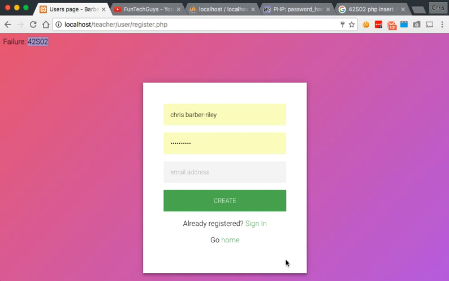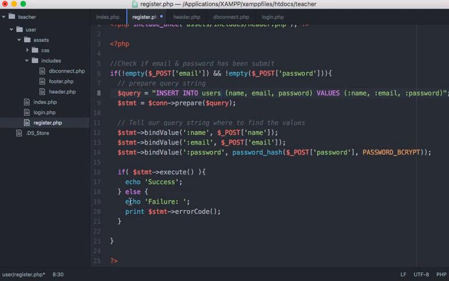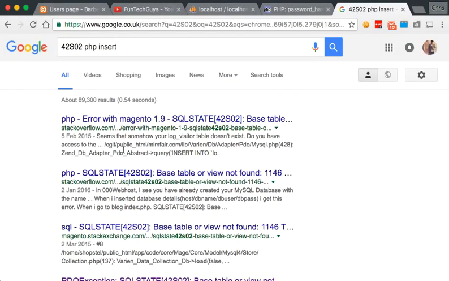I could have cut this out and I could have just made it look like you just get everything right first time, but then obviously it doesn't give you a true representation of how it is. Sometimes you do just need a little bit of help. So what we've done here is we've just bug fixed. So we've just gone, right, we've got a failure. What is the failure? Right, spit out the error code. A quick Google of this error code, and it just says base table or view not found.